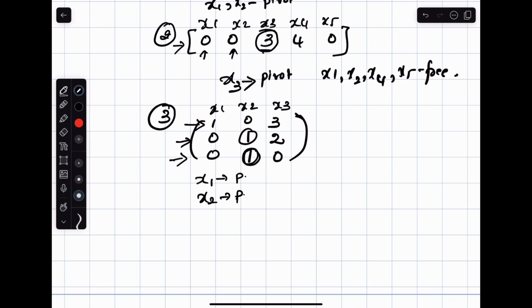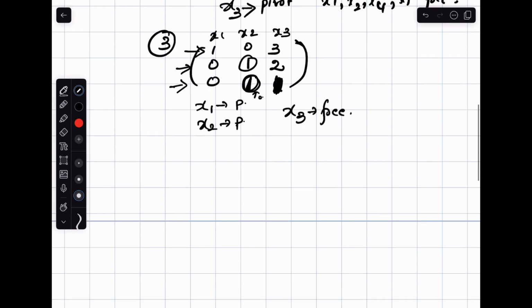Now in the third row, the last row, you have x2 again as 1, so I have already taken it as a pivot. If x3 were 1 and the x2 place was 0, then I would have to move to the third, that is x3. But here the first leading element is only 1, which is x2, so I cannot move there. Therefore x3 will be a free element, and x1 and x2 are pivot points.